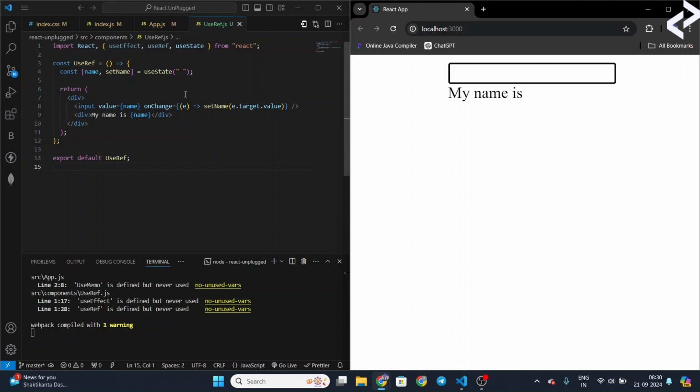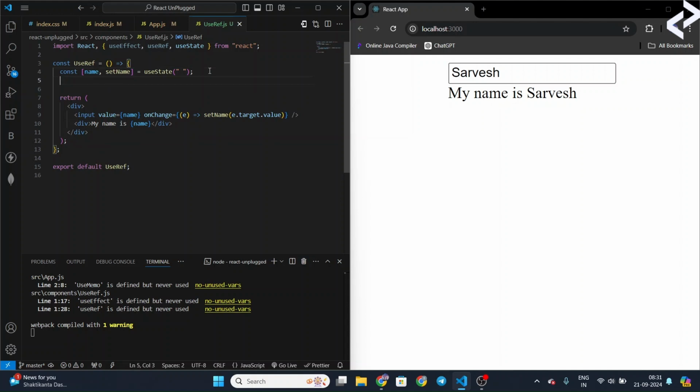Basically, when I try to print my name, it automatically prints it in this div tag. Now, what I'm trying to do is give the number of render counts when I print it.